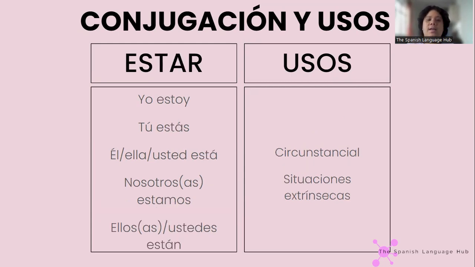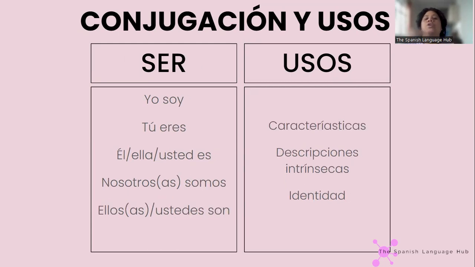Okay, ser and estar mean to be, which you conjugate with each person, like yo, tú, él, ella, usted, or I, you, he, she, it, we, you, they. For example, from to be, we take I am, you are, he, she, it is, we are, they are. And it's the same thing in Spanish.